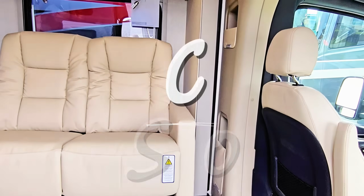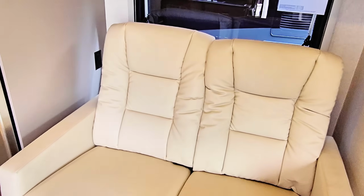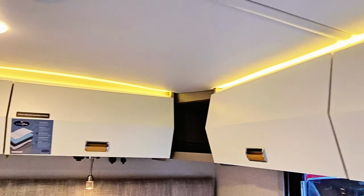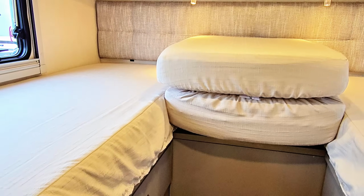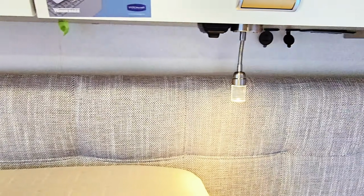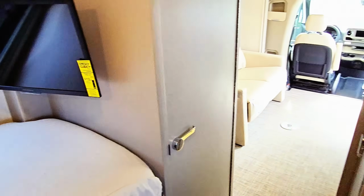And I'd like to show you also the other color combination of the 24R. This one is the bright tan color, beige color interior, with all the cabinets brighter with the gold accent. Again, it's a beautiful rear twin bedroom. And just to show you the details of the headboard, the lights, the cubbies, plenty of storage all around. You have another TV here in the back.